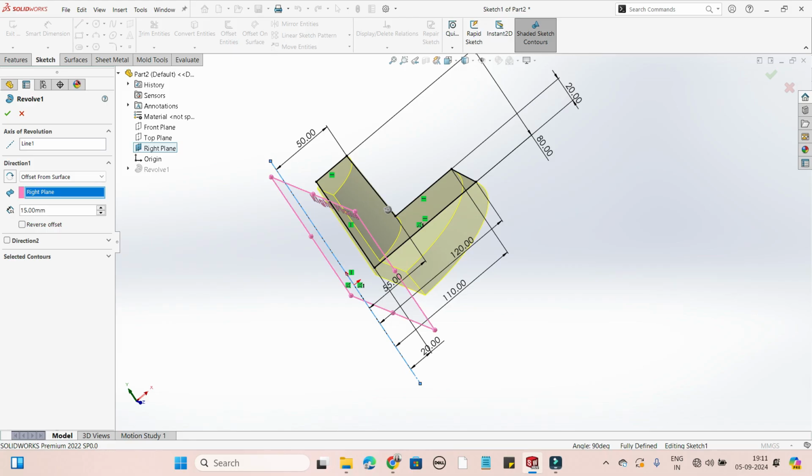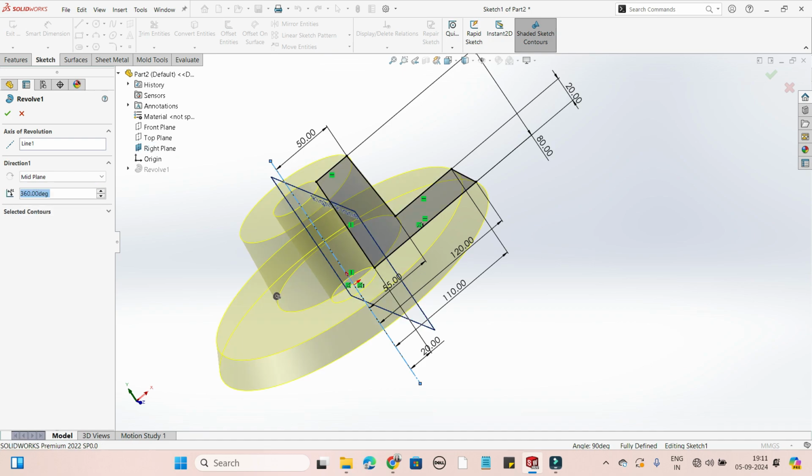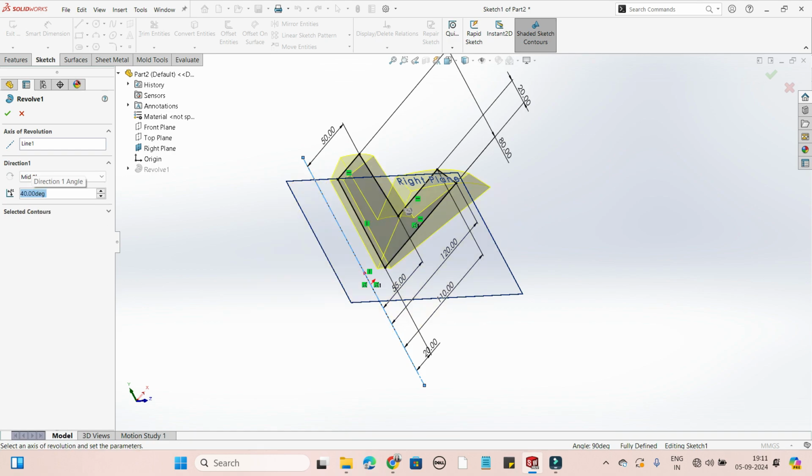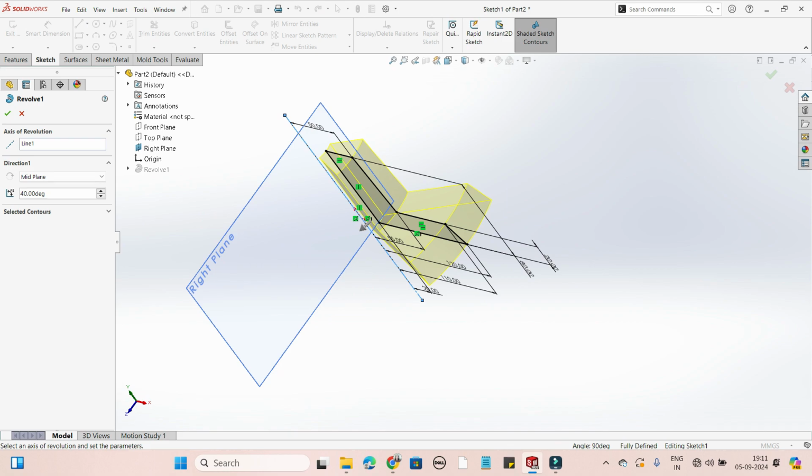After that, our last option, that is midplane revolution. Now, to create the midplane revolution, first you need to select the midplane option. After that, for better understanding, I am reducing the angle so that you can observe it very clearly. I'll make it 60 degrees, not 40 degrees, that will be too less.